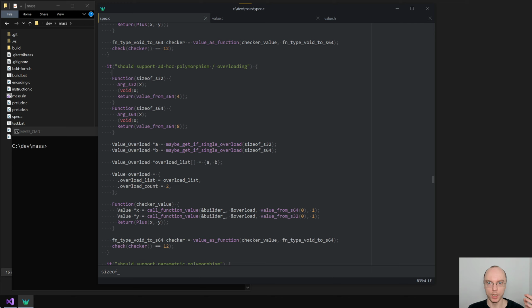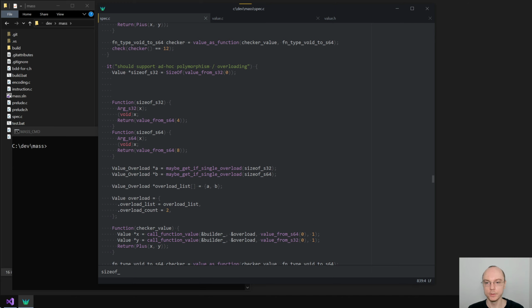Since we want to have those values at runtime, that means that whatever will be the result of the reflection will need to be a value so that we can make some kind of manipulations with that. So obviously we will have value star, I don't know, let's keep our sizeof as 32, and we would say, let's say we add this sizeof macro, and then we pass some value to it. Value from S64, or since it's 32, we say 0. So sizeof now becomes this feature of the compiler that allows us to implement something similar to what C has, but we would later extend it to be more.